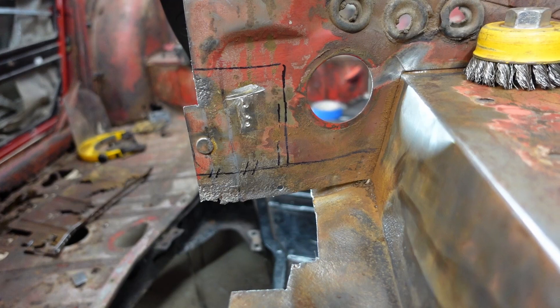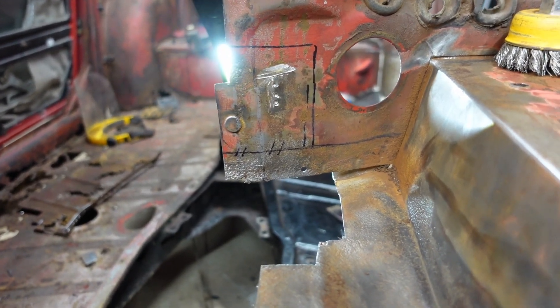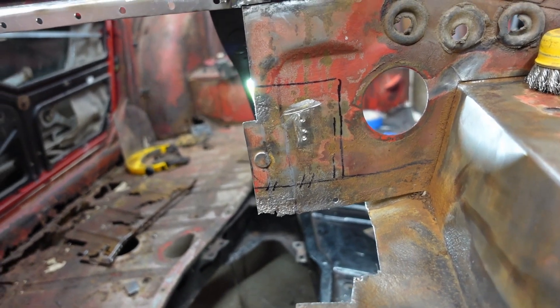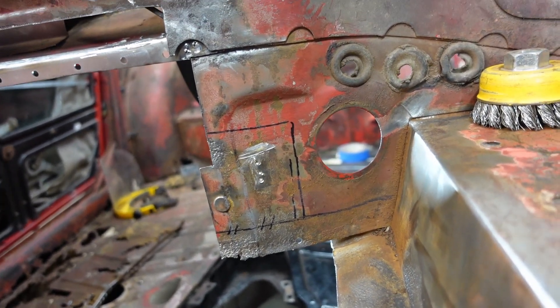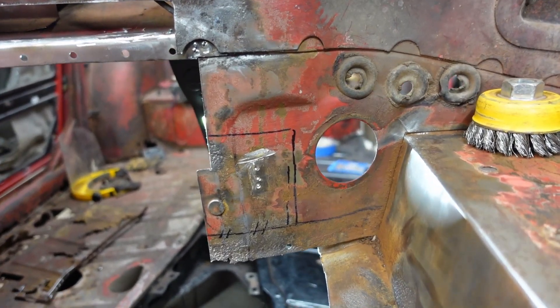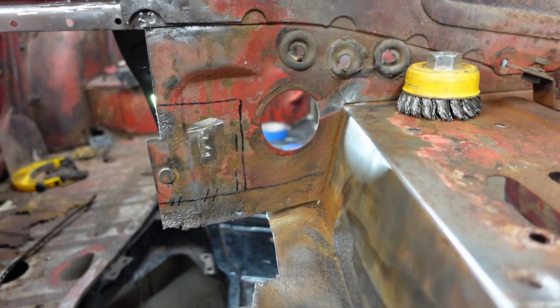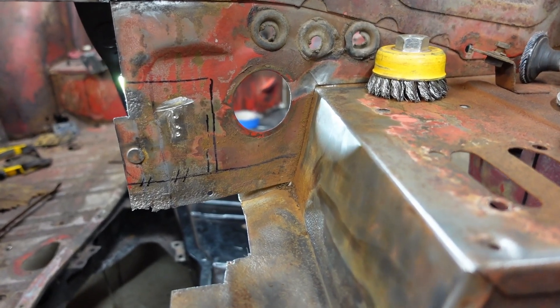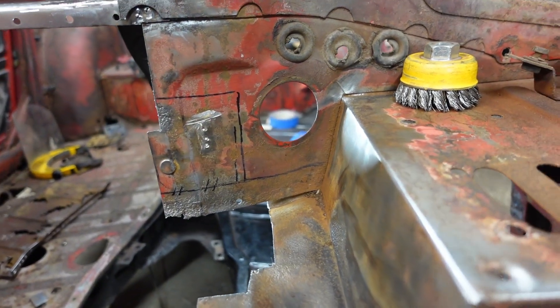I was trying to save that welded stud there because it looks original. But I think I'm going to have to go ahead, just due to the pitting and the fact that I kind of butchered it a little bit trying to get the battery support out. I'm just going to cut how you see it there and try to make this piece. I got all the spot welds popped on the back, so no worries back there. We're just going to kind of go for it.